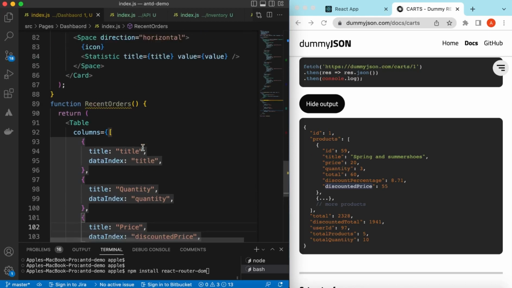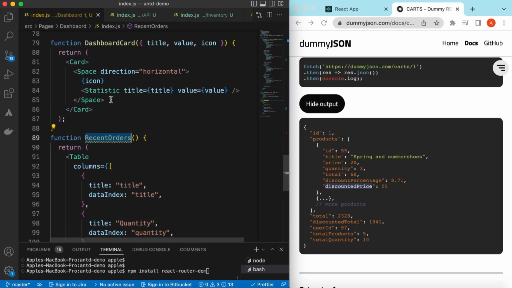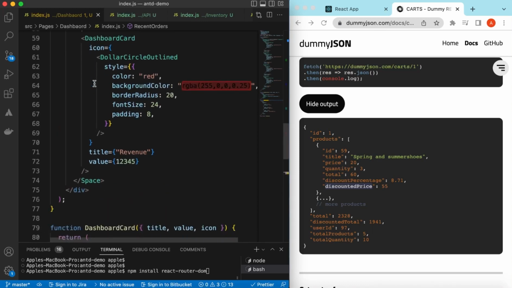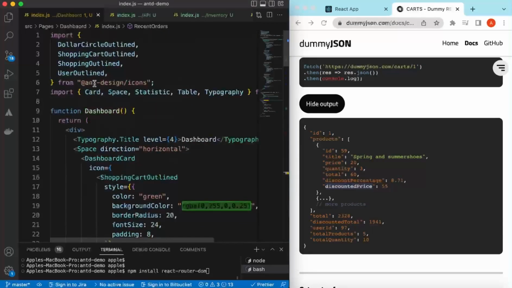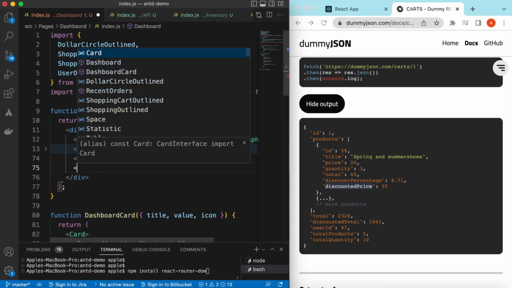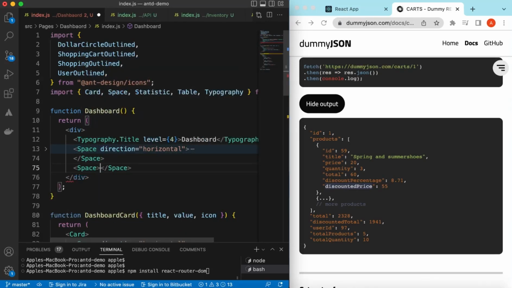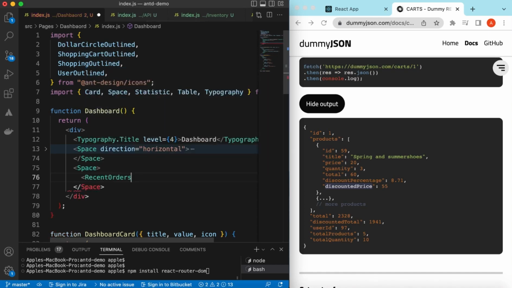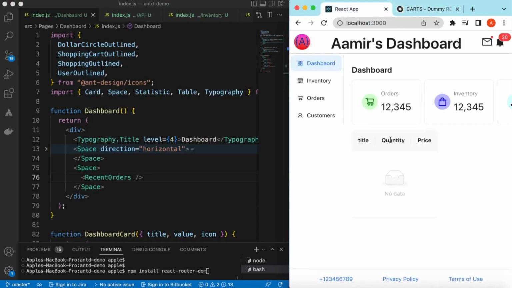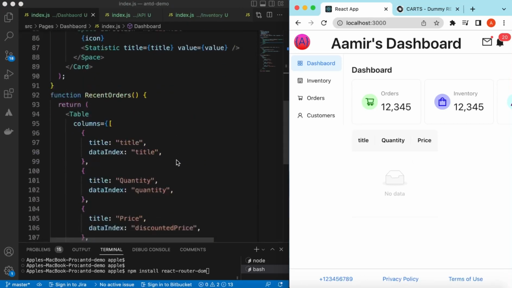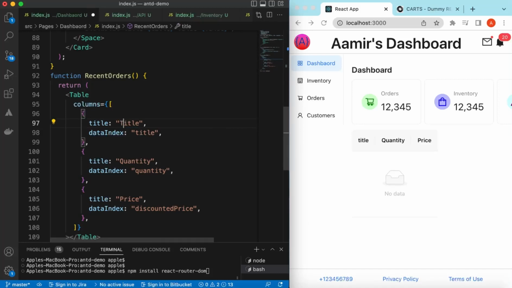We can show these columns. Let's copy this one, and inside the dashboard, after we have these cards, we can show these recent orders in a space. If I save it, here you go, it has added the title, quantity, price table. We can make this T capital.